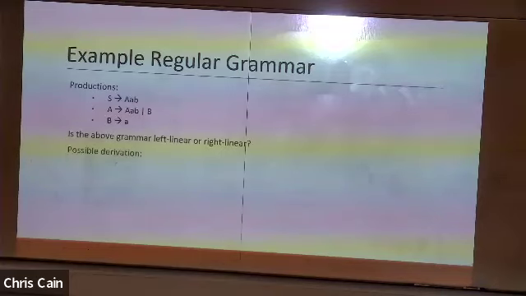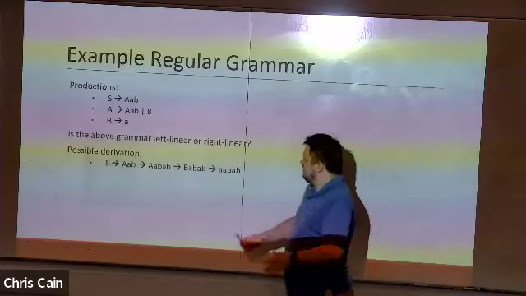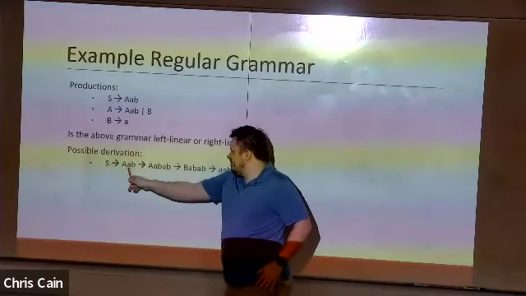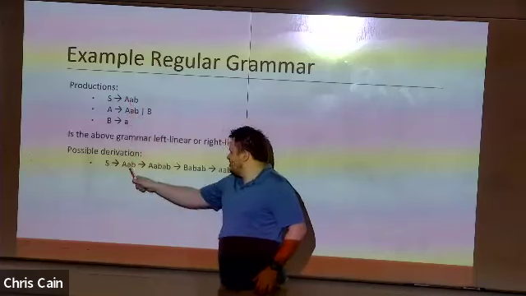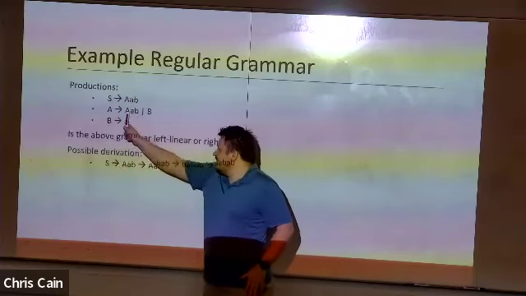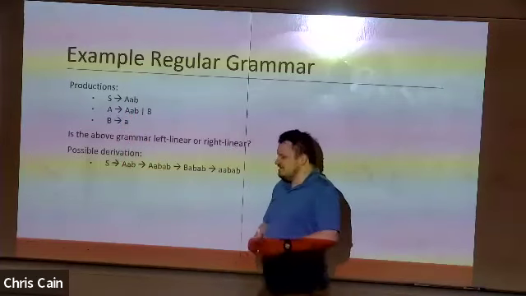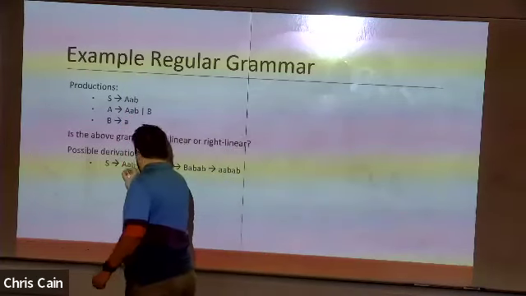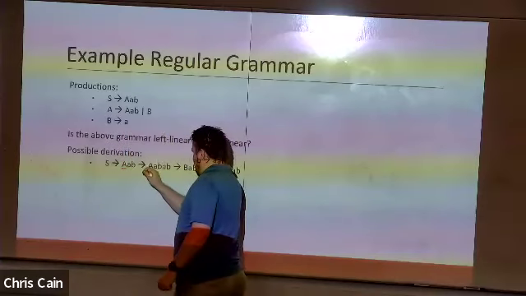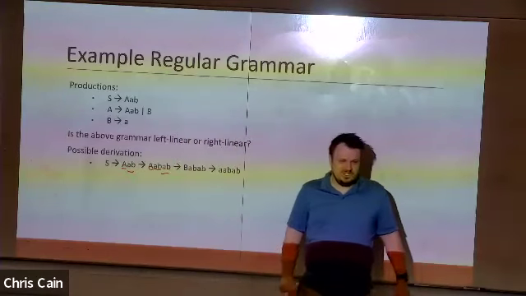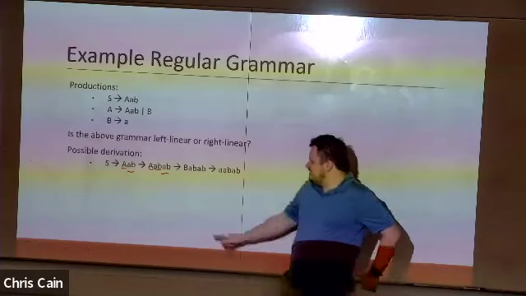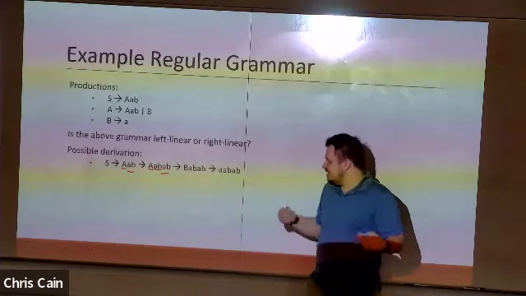So if you have a regular grammar like this and you want to figure out how to derive a string from that grammar, this is one example where we say, all right, we're going to start with the start symbol S. We're going to substitute that S for the non-terminal A, followed by the terminals A, B. So we're doing that substitution. Then for this A, we're going to make that substitution. So does this make sense? How we're only expanding this A? We're replacing this A with the definition of the A, and this AB stays at the end. So we're breaking this into two parts, the definition that we expand and the excess that we're carrying over from the last step.